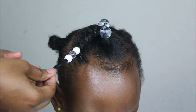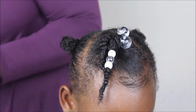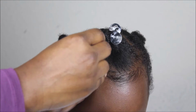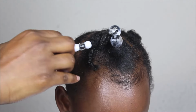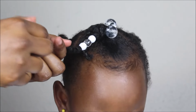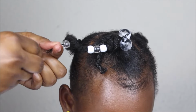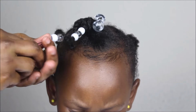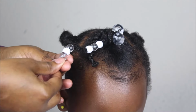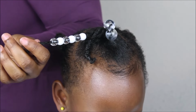So yes, these are the 4 ways to install beads. And if you want more, you might have to do it a couple times. This is not my favorite method, but say I'm out of town and she has a beaded style and the beads come off and I didn't bring my beader, I didn't bring a crochet hook. This is an alternative. This is for like those emergency situations. You're out of town or don't have access to a beauty supply or whatever. And you can almost do this with anything.